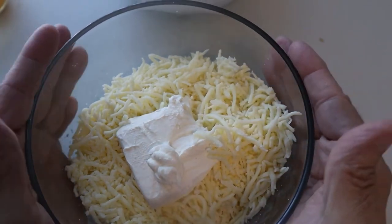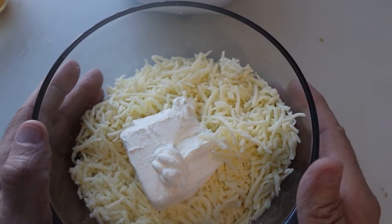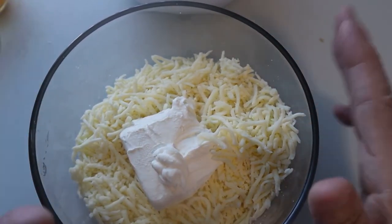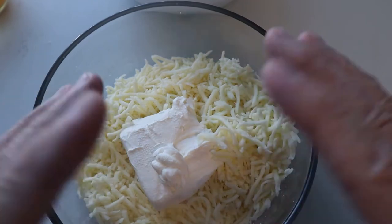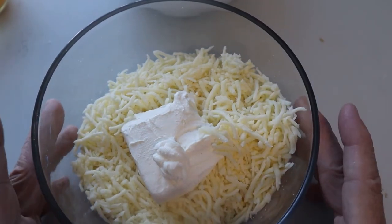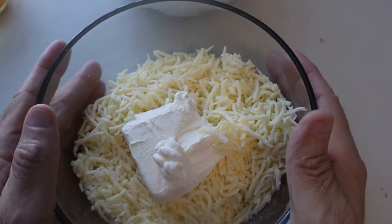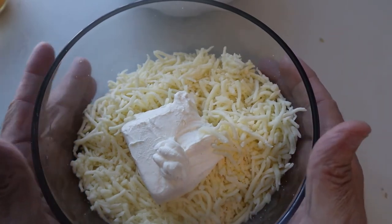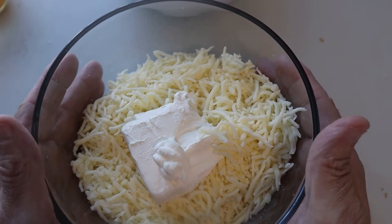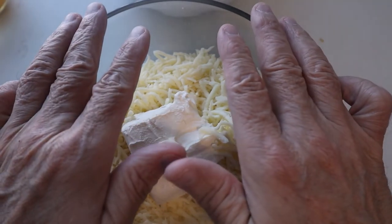When you get it to a texture that I can work with, we'll dump it into the food processor, which you already have in the back room. We'll put all the dry ingredients into the food processor, let it mix for a few seconds, and then we'll pop it out and make our rolls. Hopefully we'll get some nice keto rolls out of this. This is the basic recipe, and I'm following it to the letter. Like I said, the only thing I don't have is the yogurt, but we're going to use sour cream instead, and that should work fine too. So let's go ahead and do this and see what happens.